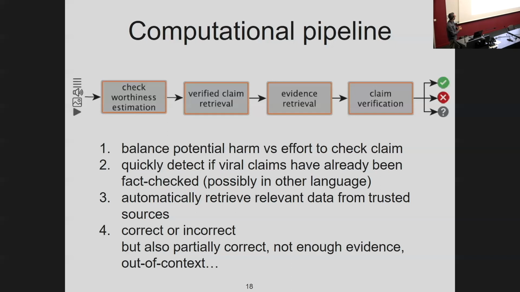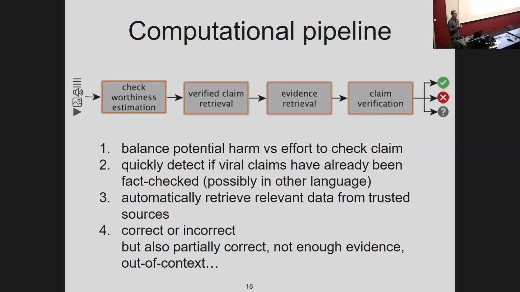So we have a paragraph, and we want to find the claims in this paragraph that are worth checking. What are the claims that we believe are potentially harmful enough to be important to verify, and then can be checked? We're going to see this in a moment. Then there is this step that I already mentioned where you identify some claim, and you want to see if it has already been checked by somebody else, like the claim review that I mentioned a moment ago. This is tricky also because you may want to do this in multiple languages. So that's a big problem.